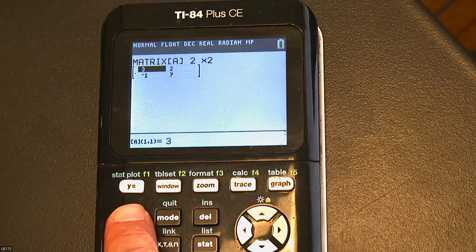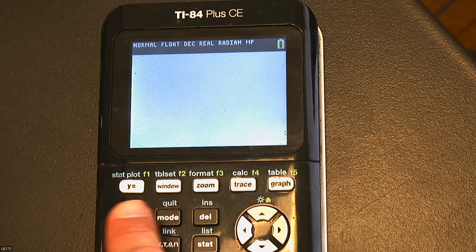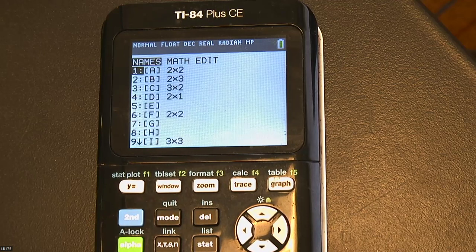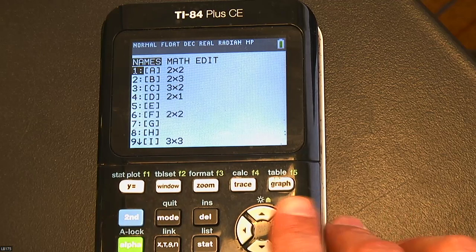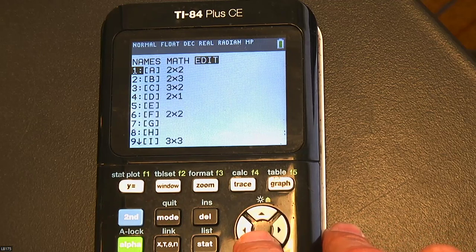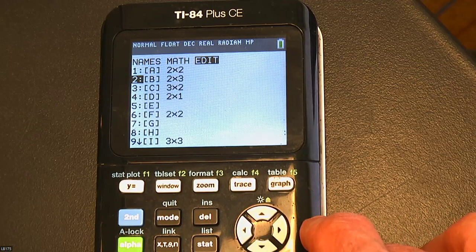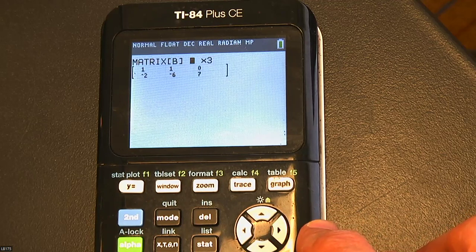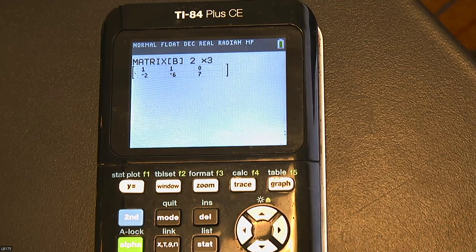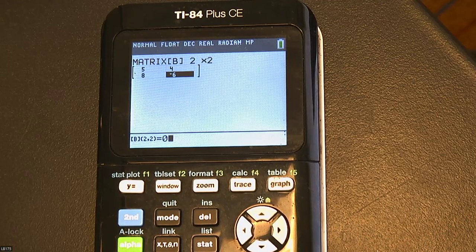So now, here's the thing, I have to quit and then go back into the matrix menu. And now I'm going to edit matrix B. That one was 5, 4, 8, 0. So it was a 2 by 2 matrix, 5, 4, and then 8, and then 0. So I got that right. Yep.